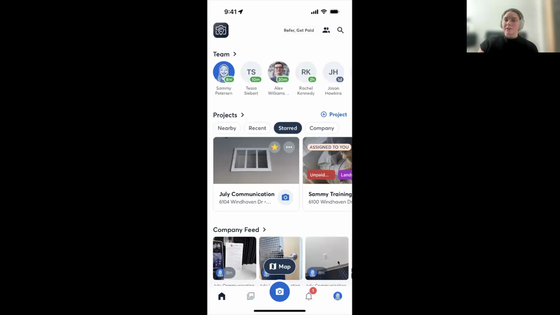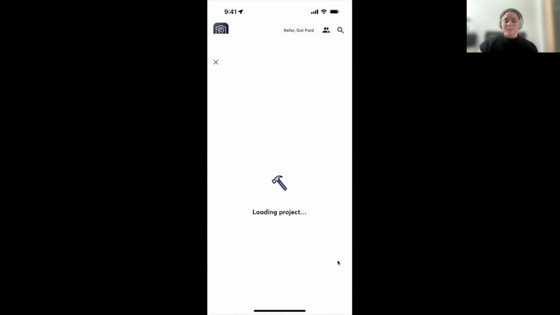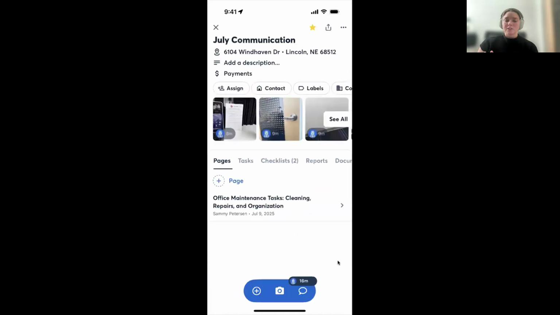Something to note about collaborators is you have to add them per project. The thing about users on your account is, depending on their permission settings, they have access to most projects in the company account. And with collaborators, we'll have to share out a collaboration link with each individual project. So we go ahead and click into a project here. You're going to see the collaborators right here. It looks like two little buildings. That's our key tool to know that you're working with someone else. And on the web version, it's really awesome because it'll show that same thing so you know which projects have collaborators on it.